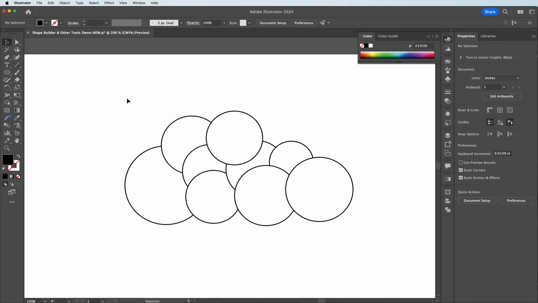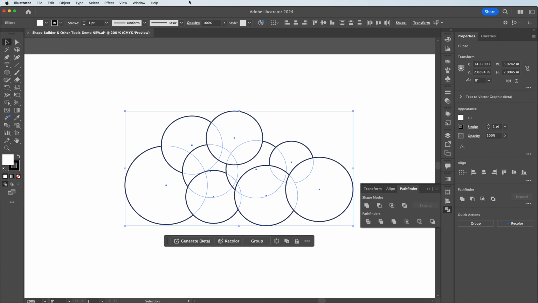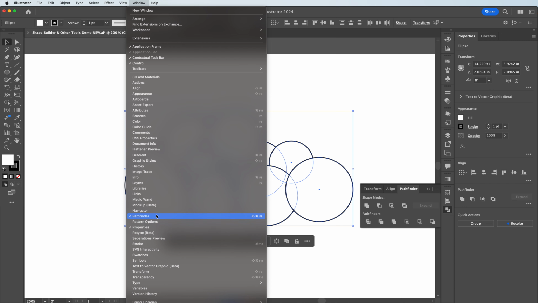We have the ability to use the Pathfinder as another alternative for the shape builder, for combining shapes. The shape builder has a lot of its own abilities and ways of using it, and it's really the artist's opinion on what they prefer. For myself, I like the shape builder, but it's also important to understand how the Pathfinder works and knowing how to break it down. If I take a look at my right side navigation, I can click on my Pathfinder icon. If you do not see the Pathfinder icon, you can go up to Window, and in alphabetical order, click on Pathfinder.